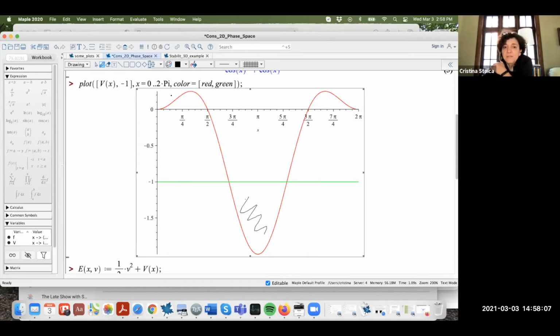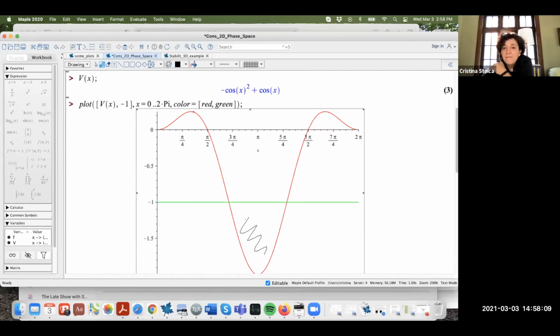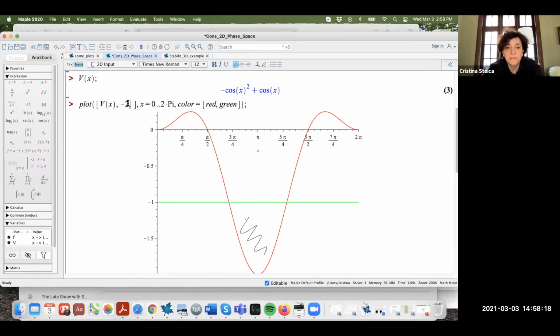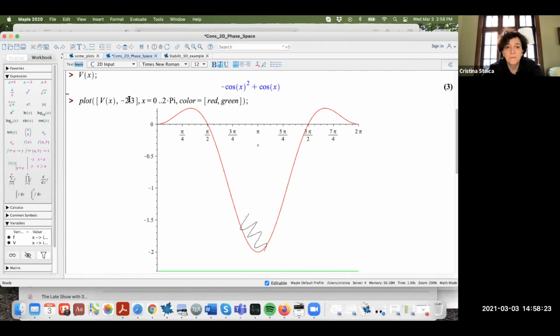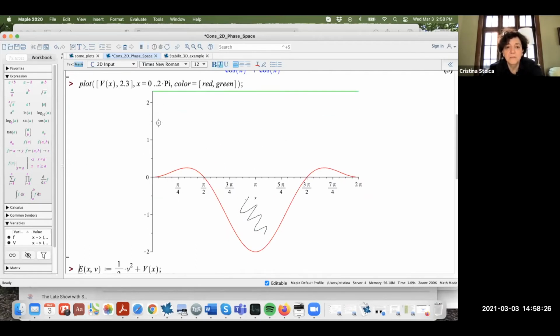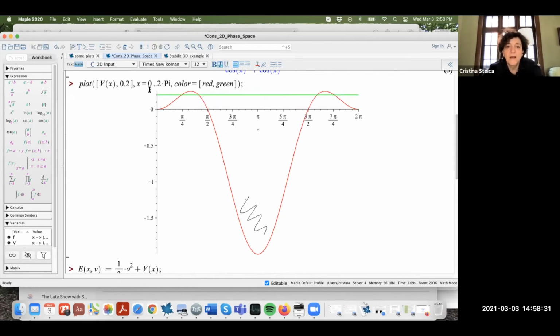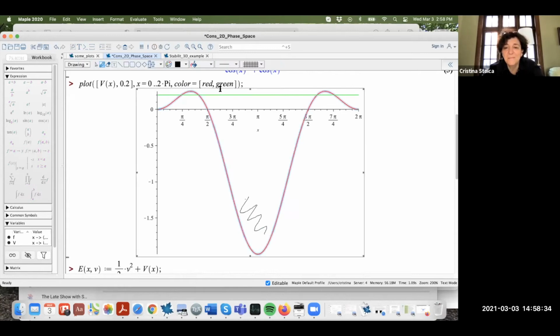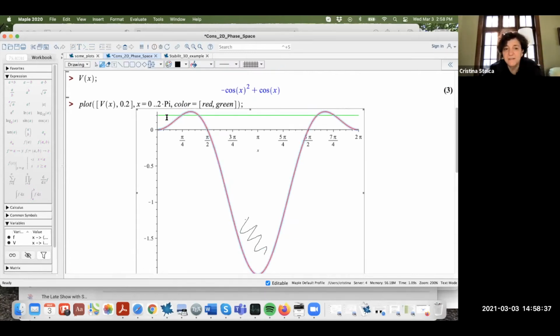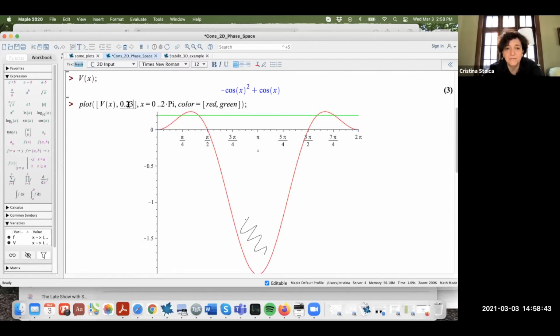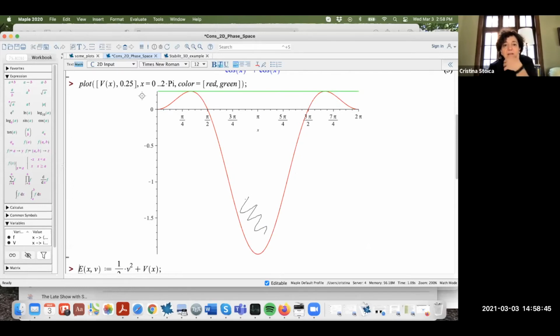Whereas if I move the green line up above, right? So I'm not sure what the height is there. I guess something like 2.2. Not with minus, with plus. Okay. Oh, sorry, zero. Okay, too much. Of course I can find it because these are the points where this function has derivative zero, right? They're the critical points of that. So rather than me guessing it like this, which is kind of silly, you can calculate it.